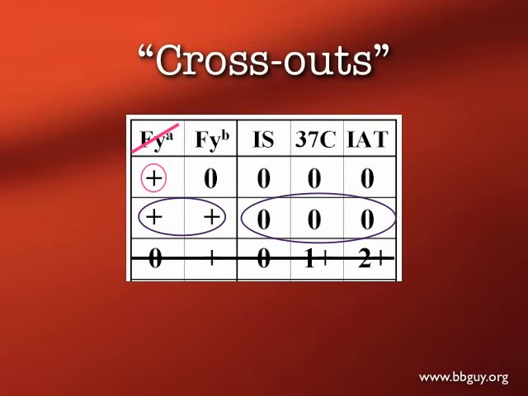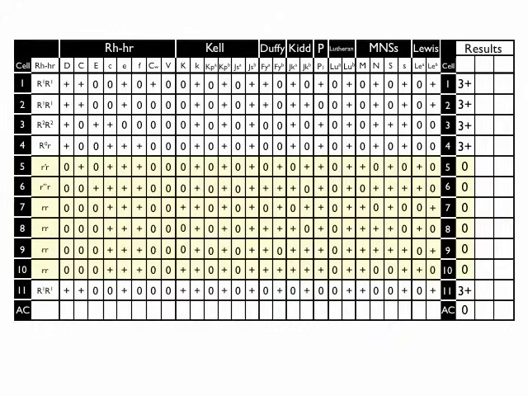Now, I will tell you that some people will put a horizontal slash through the FYB and FYA to indicate that they've done a so-called single dose, or some people say heterozygous, rule out or cross out. I personally don't do that because I like the slashes that I see to indicate a homozygous, a double dose, rule out. But again, some people will do that. If you see a horizontal slash, that's what that means. Okay, so with that being said, let's go back to the big panel and let's walk through this and see exactly how we do it.